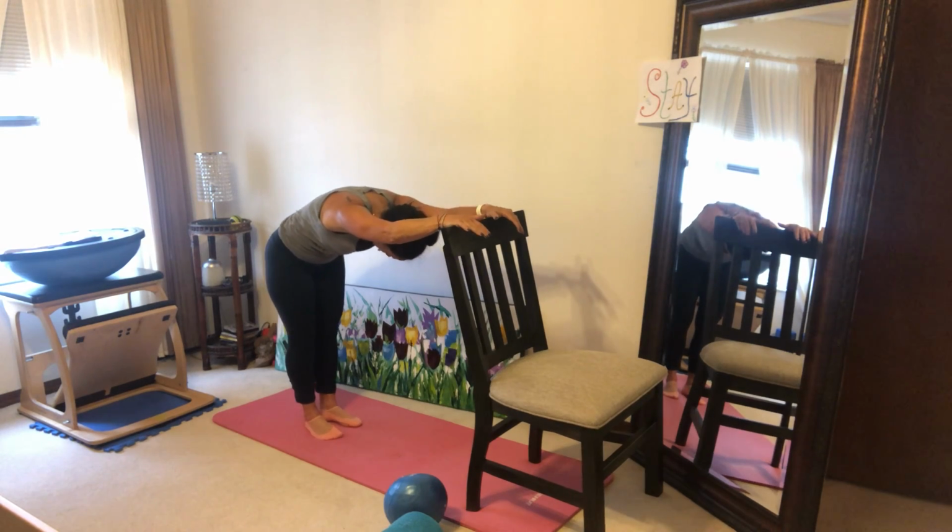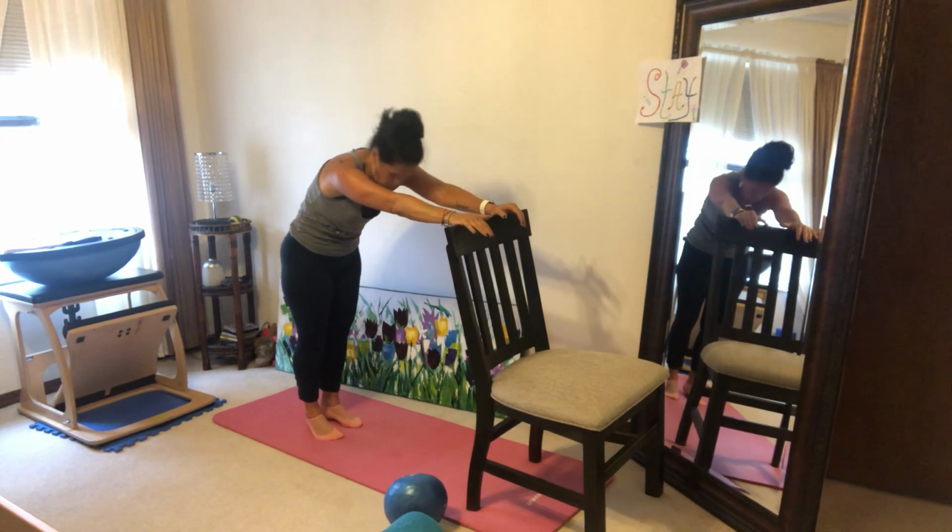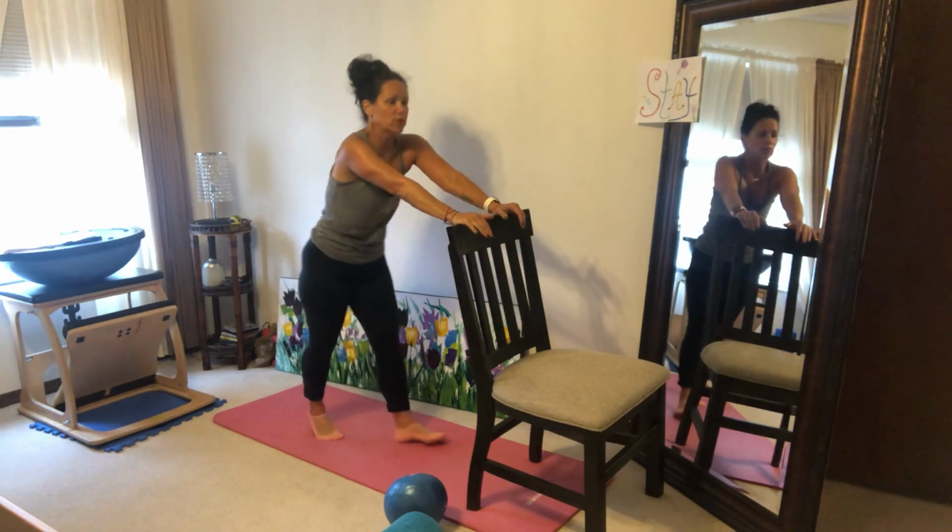Slowly tuck that pelvis in. Slowly start to roll up. 1 vertebrae at a time.